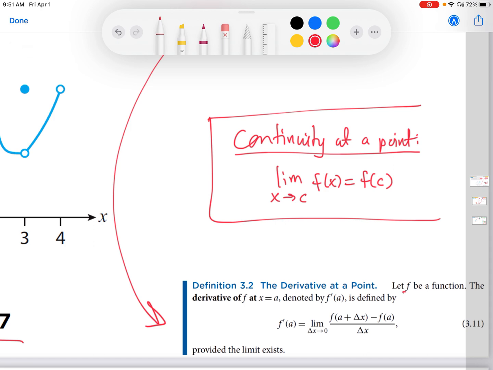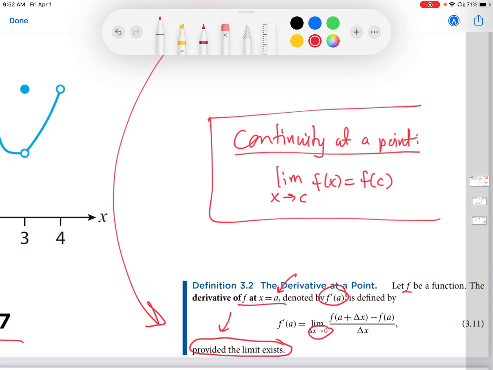So recall that if f is a function, the derivative f prime of a at x equals a is defined by this. And what does this say? Remember, we talked about this in that video 8.2. This numerator is the change in y values between x equals a and x equals a plus a little bit of a change in x. And the denominator is delta x. So this numerator is fundamentally a slope, right? It's the slope of the secant line. Remember that geometry. And then we take the limit as delta x goes to 0, and that's how we get the slope of the tangent line, provided the limit exists, right?